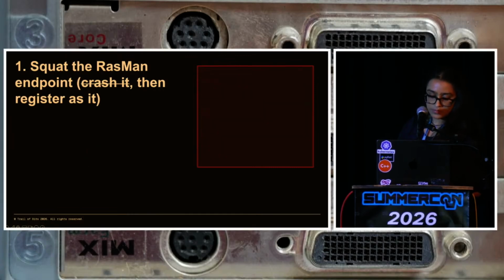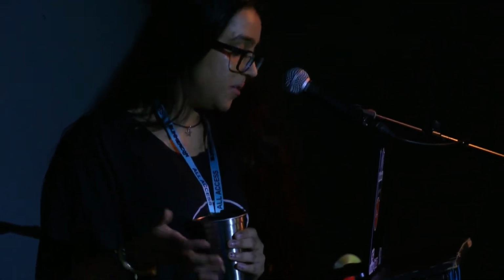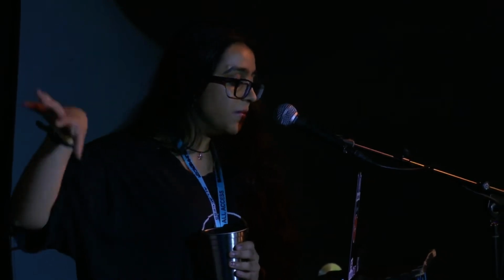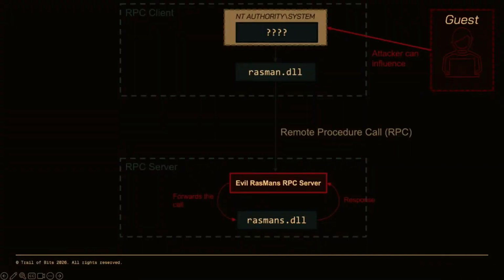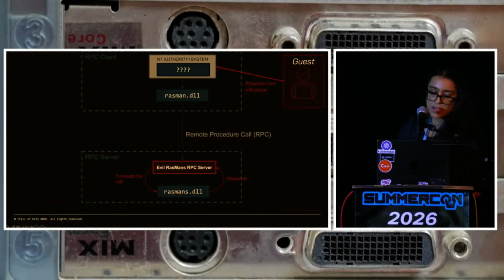Once you build that out, that's going to be your evil RasMan RPC server. Now we're putting the pieces of the puzzle together, where the evil RasMan RPC server pretends to be the actual RasMan server. When it receives legitimate requests, it just calls the legit RasMan library under the hood. But then we can add functionality, listening to what it does, or modifying some of the requests or some of the responses that we send back. So now we just have to find a target RPC client running as SYSTEM that uses the rasman.dll library under the hood.